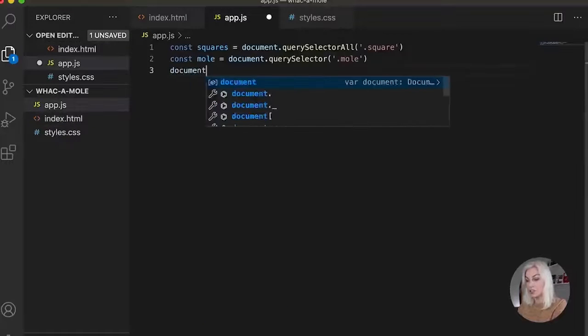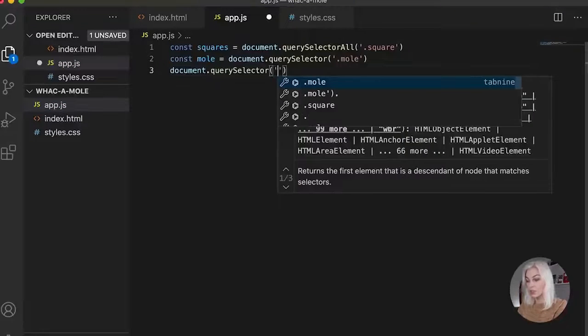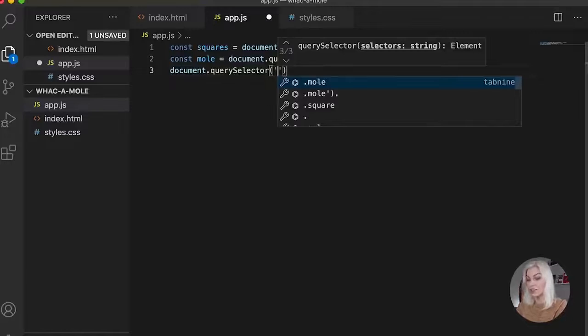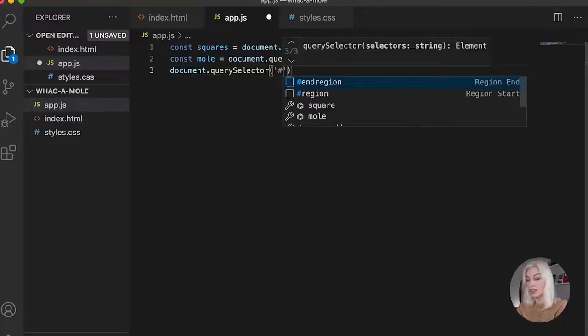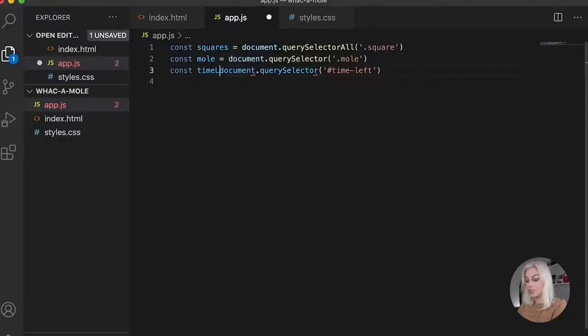So once again, document. I could use query selector or I could use get element by ID. But just so you know, in query selector, if we're searching for an element with an ID, we need to use hash and then the name. So this is like an ID. We're searching for an element with an ID of time left. And let's store this as time left. And then finally, one more thing, and that's the score.